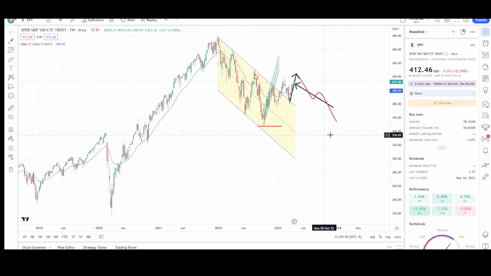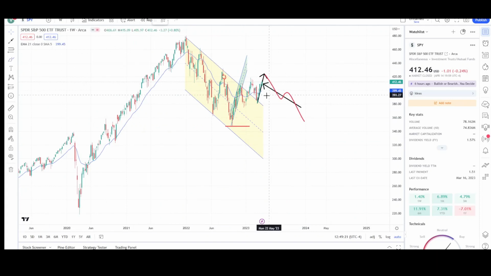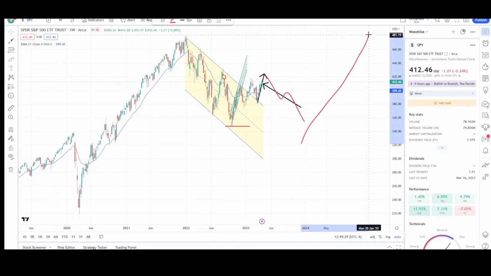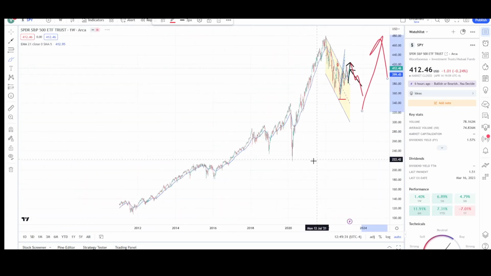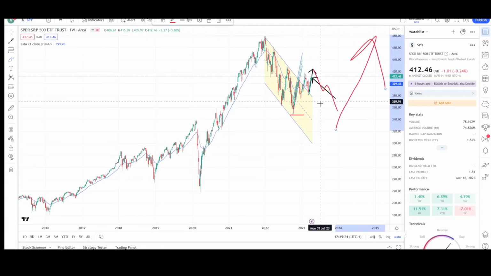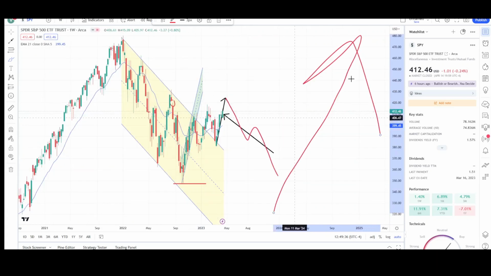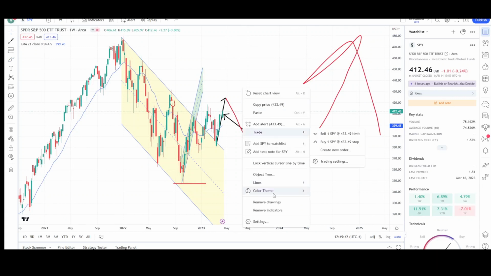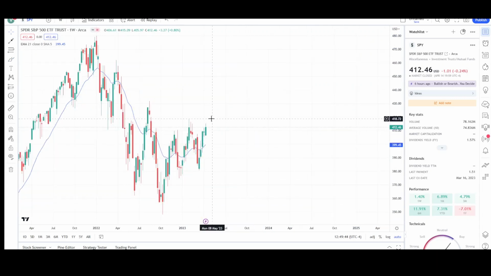And then after this downtrend is all played out in the future, let's say maybe Q3, Q4 of this year, when this downtrend is over, we can start resuming the uptrend, because again, the overall pattern is still up, and once this correction is played out, we could probably see all-time highs for the SPY. But again, that's a long way in the future. Right now, let's just see if the bulls can make a new high past this swing, and then from there I would be expecting the aggressive sellers to come back in the market and start driving down price. So we'll have to wait and see if that occurs.